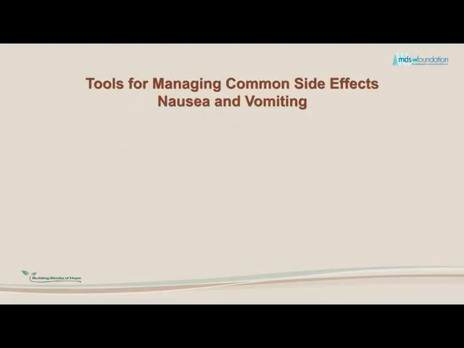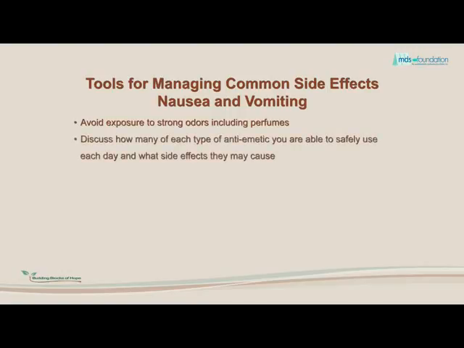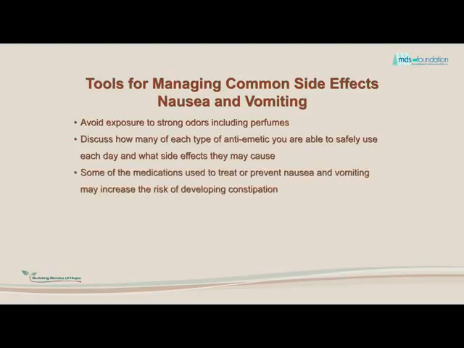For nausea and vomiting, we suggest that you avoid exposure to strong odors, including perfumes. We also suggest that you discuss with your providers antiemetic medications or anti-nausea medicines that you are able to use, and how many of these and what dose you can use safely. Some of these medications can also cause constipation, so you'll need to talk more about that with your providers. Make a note of any symptoms of nausea that you have or episodes of vomiting.